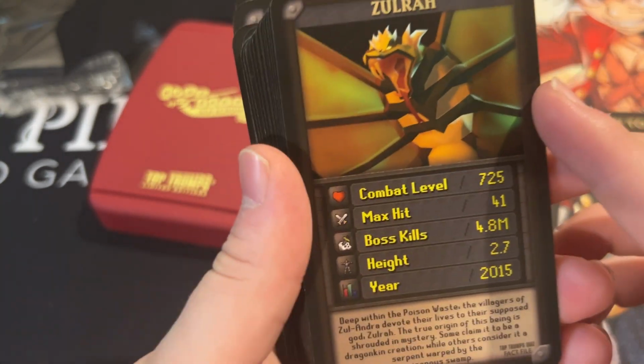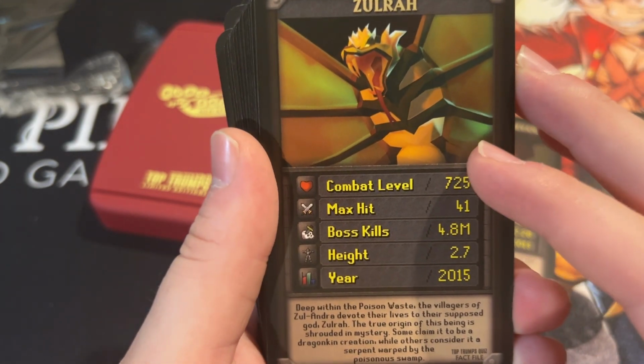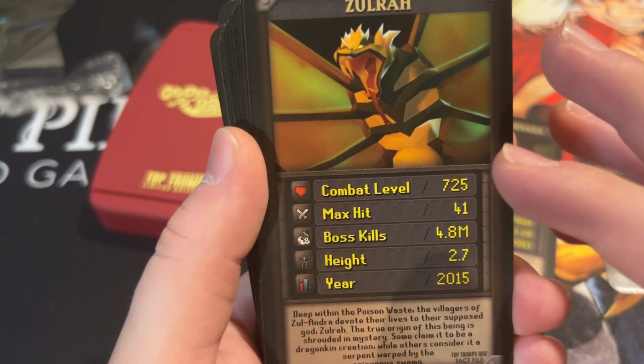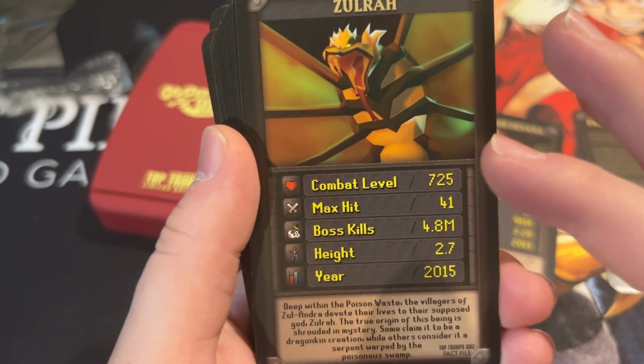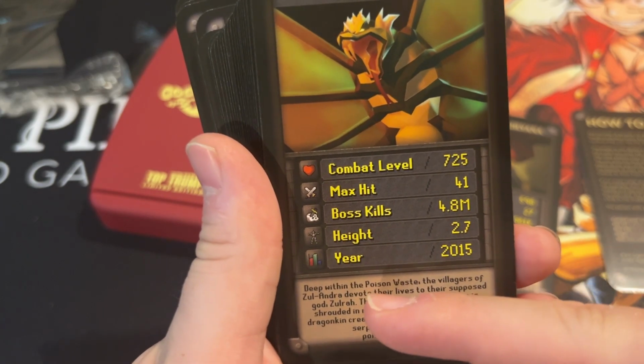Here we go. We're getting into some of the newer old school RuneScape creations. So this was one of the first bosses created by the old school RuneScape development team. That was actually its own old school thing. So very cool for the game. 2015, a long time ago.